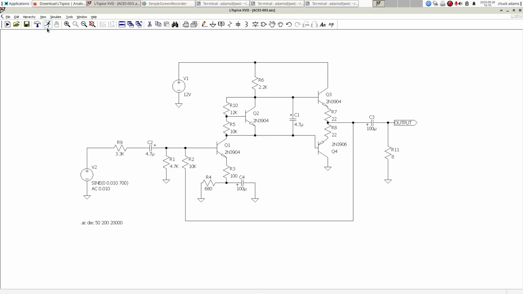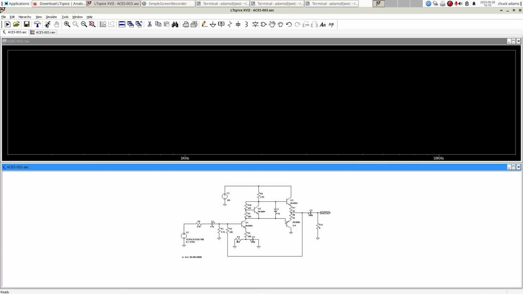You go over here where there's a running man, and you left click on it, and it will run it. Then it gives you a graph here to plot whatever the signal is. So let's plot, and it starts at, doesn't show here, but this starts at 200. There's 1 decade there, there's 1 kilohertz, 10 kilohertz, and this point right here is 20 kilohertz.